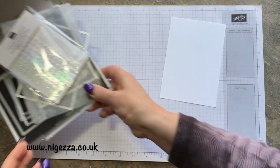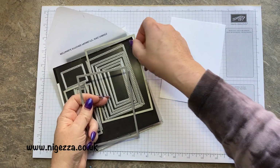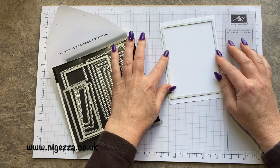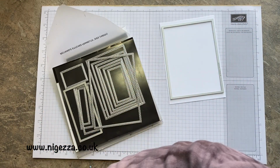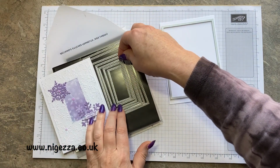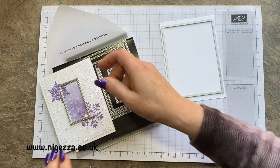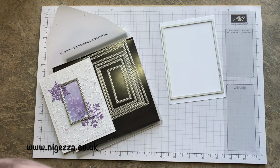So what I'm going to do is take the biggest rectangle, so that's going to cut out there. And then one for the middle. Now on this one, I did the second smallest, and Donna did a bigger one.